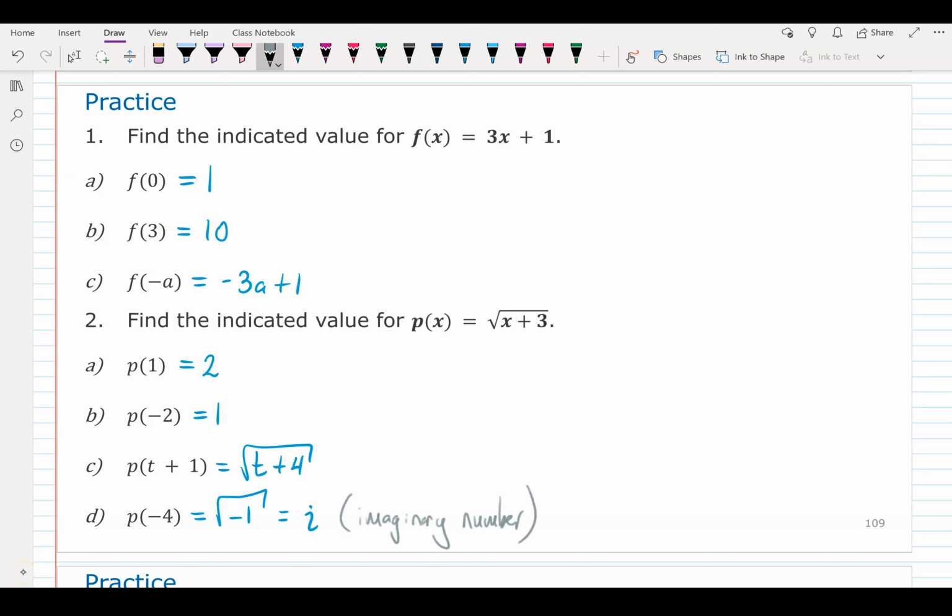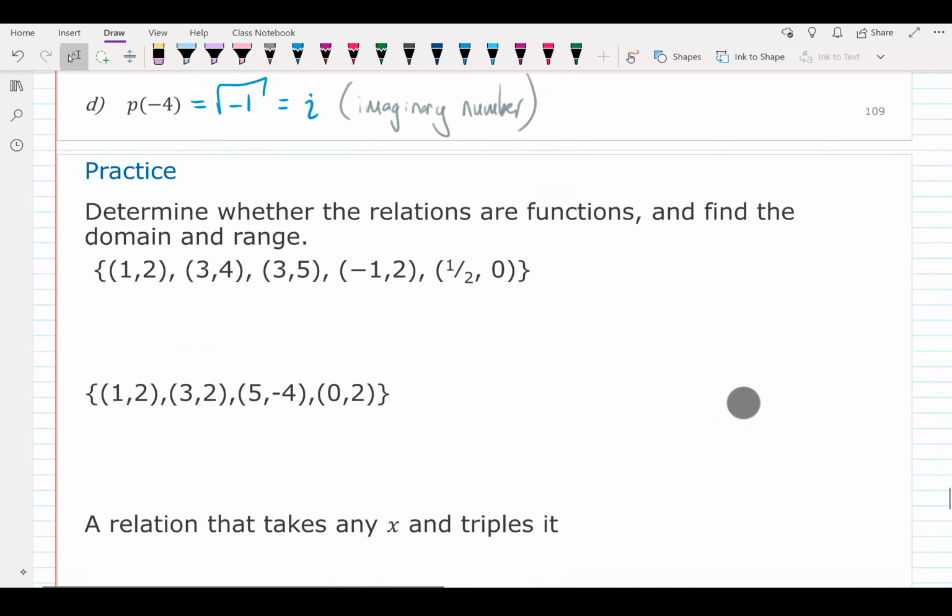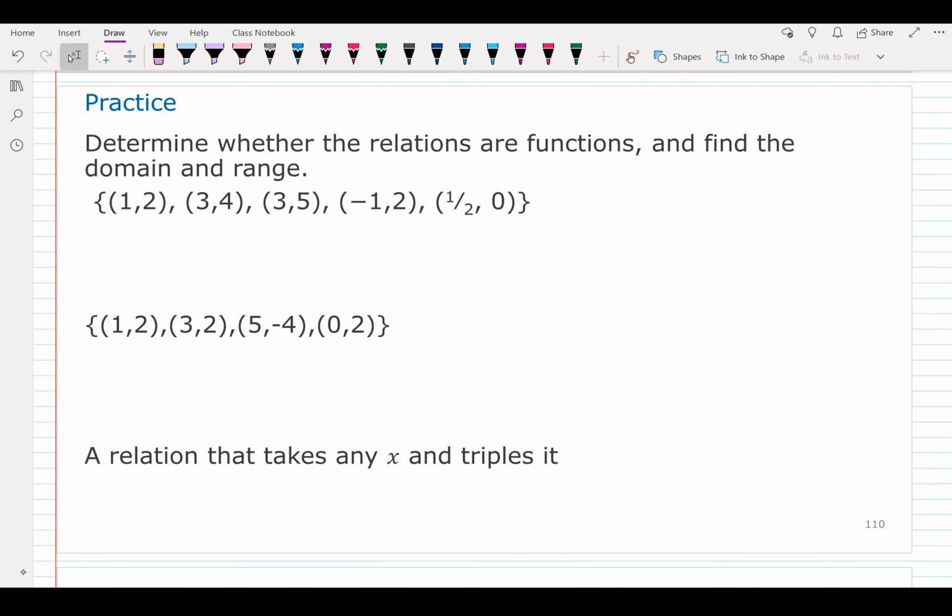And here are the answers. I probably should have put them up before I started talking, but it is what it is. C'est la vie. So this is the kind of thing you should be expected to do. There is one more practice set after this. I just wanted to show you the answers to this. So work through these. And then the second practice set, I'll show you the answers. You know, you can pause the video and check it.